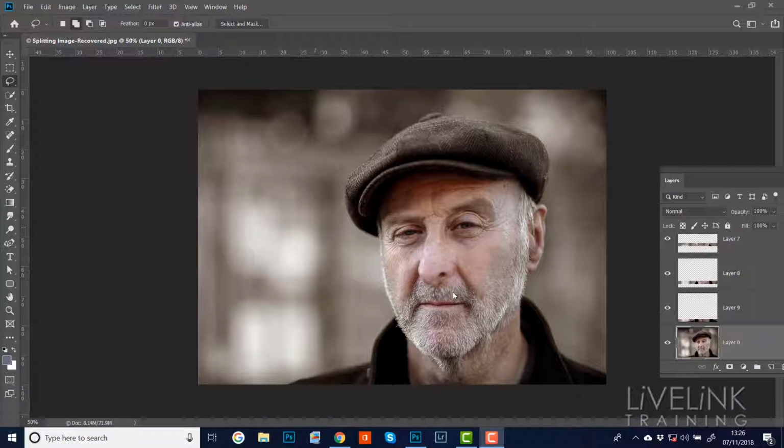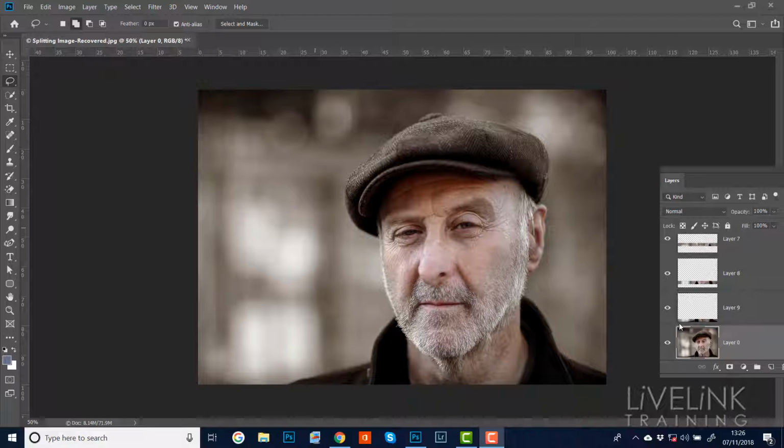Now you'll see the image at this point doesn't look much different, as what we've got is actually a duplicate layer on top that has been cut into strips. So it's exactly the same at the moment. So we need to be able to change some of the strips so we can actually see where they are.